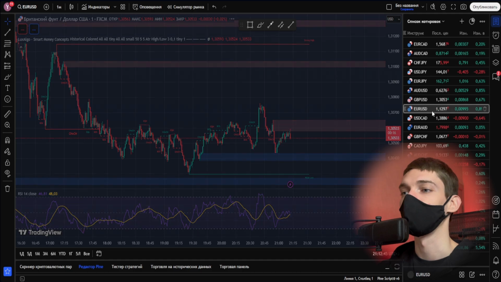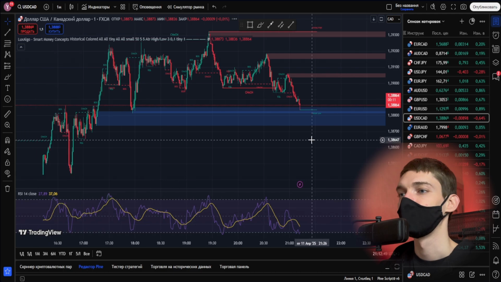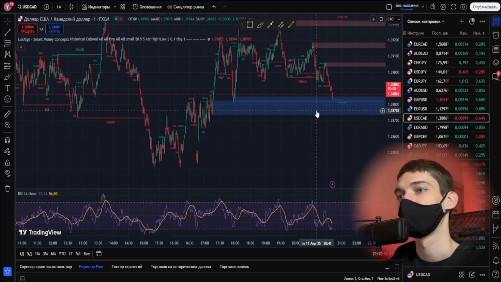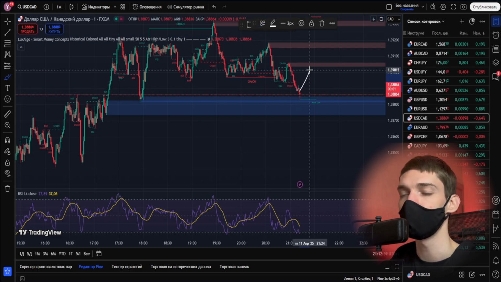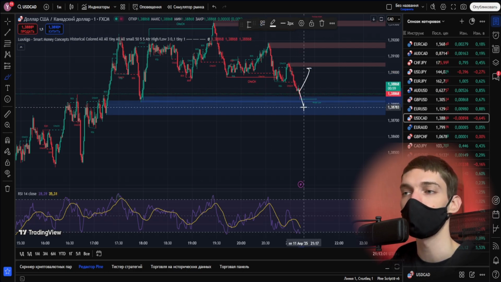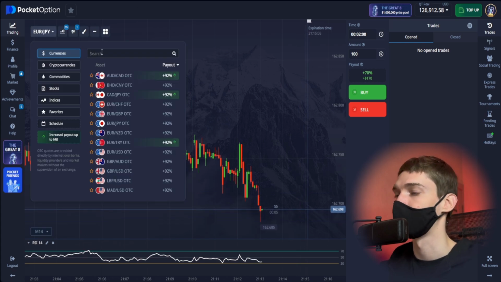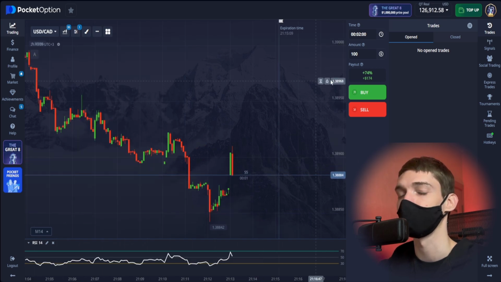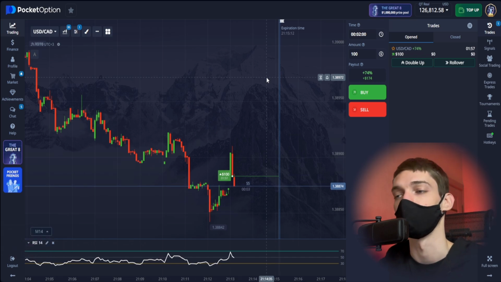Alright, let's look for the next situation. I want to open another trade. Look, here we tested the support zone with you. In theory, we can start to pull back immediately. We might go a little lower. In this case, you can immediately open a trade for an increase. And if we go even lower, you can open a cover trade also for an increase. Let's see how much they offer for this currency pair. It can also be worked at 74%. Not too bad. Let's also enter here for an increase, with $100 for 2 minutes.